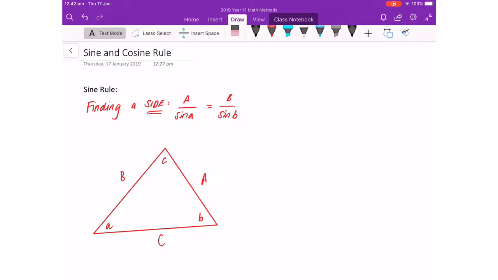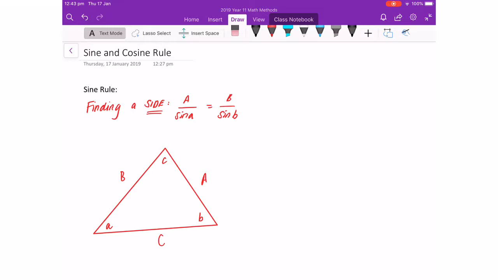So what is the sine rule? On your screen at the moment, you can see I've got a non-right angle triangle, and I've labeled some of the sides and some of the angles as well. I'm using the letters A, B, and C. Of course, you can use any other variables. You can say that is X, Y, Z, or whatever you'd like. It's just more commonly used as A, B, and C. I've also got the formula up there, so it's a over sine A equals b over sine B.